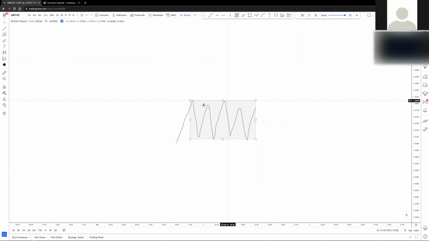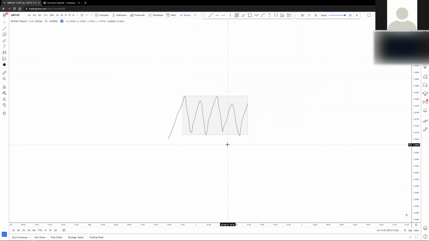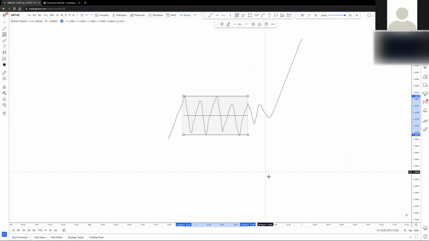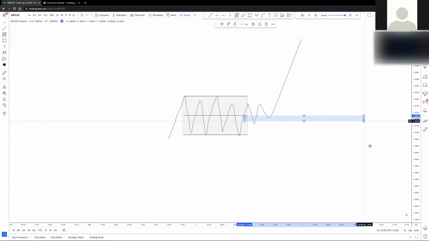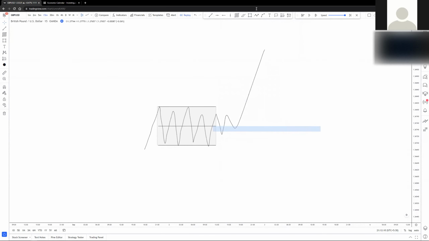Now all of this stuff is from ICT, nothing that I came up with. So let's say price is in a consolidation. You'd have seen sudden breaks out of a consolidation. To break out of this consolidation, the institutions are using the equilibrium price of a consolidation. If there is an order block lining up with the equilibrium price of a consolidation, it is said to be high probable.